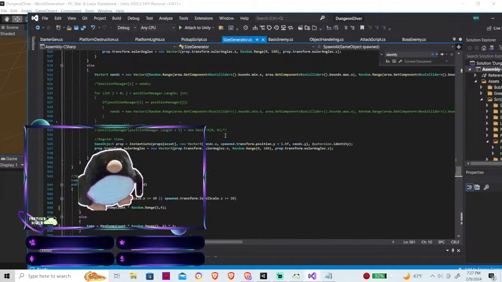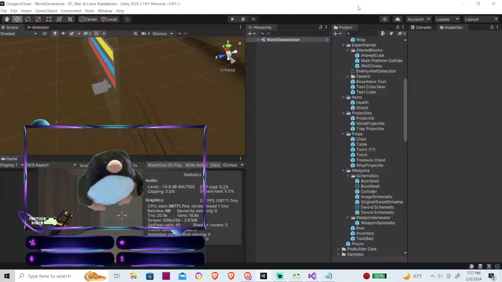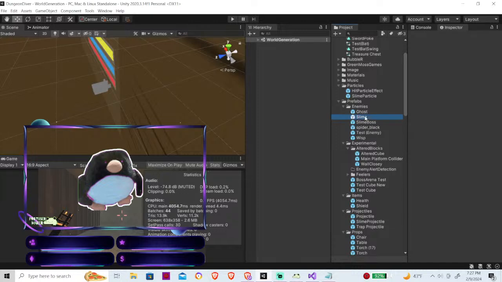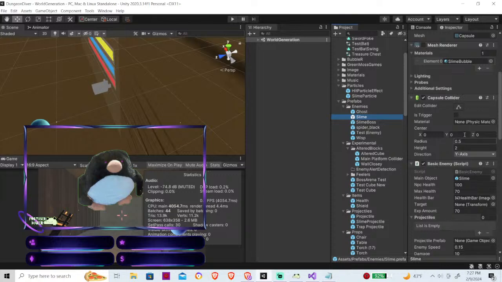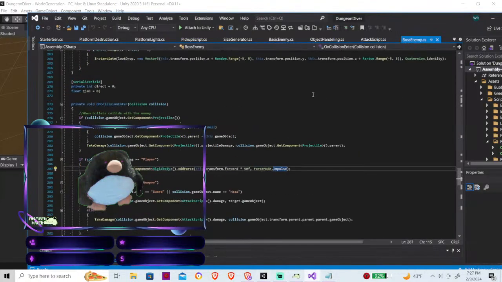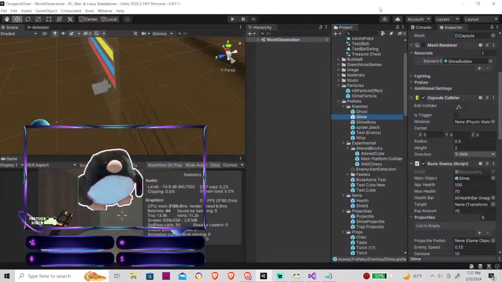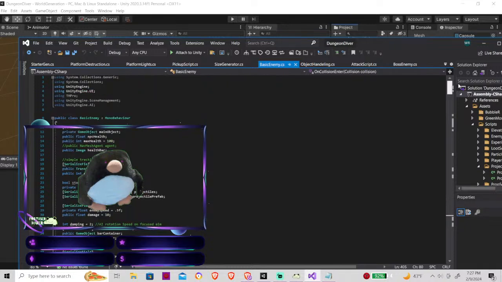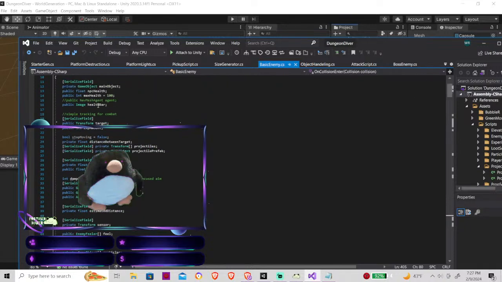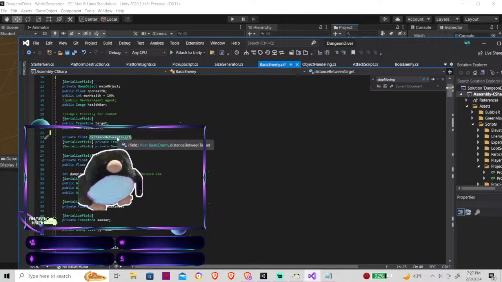Just that enemies take so much processing. What is taking it up with enemies? Every enemy brings it down a fair bit. Is it these resources? Let me go to the basic enemy and see what is taking all this up. Do we use this? We use that. We use that. We don't need to use that. We use this.